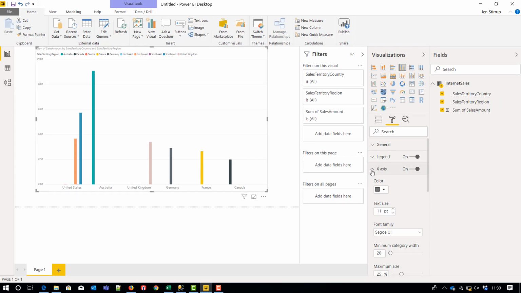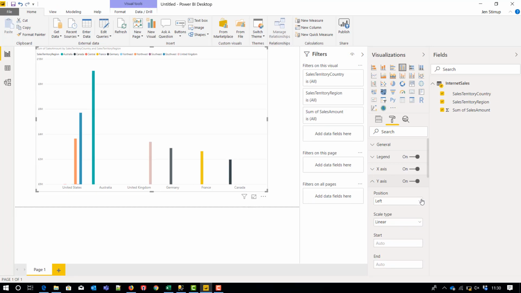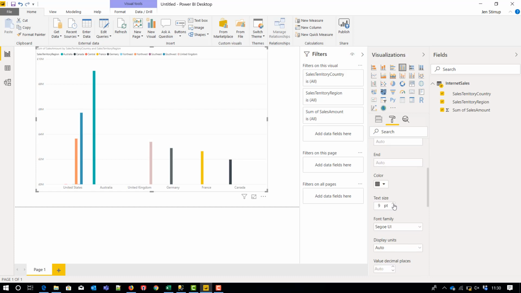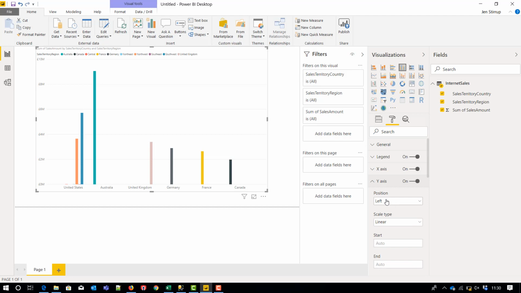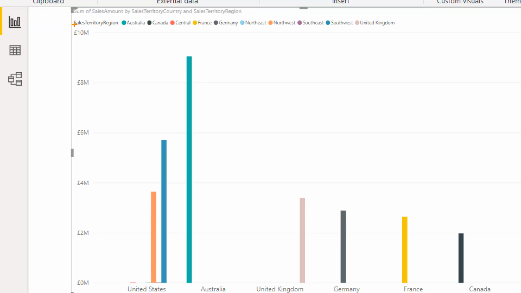We can do the same for the y-axis as well. So we increase the y-axis, and what you'll note this time is that we no longer have the long, full amount. Instead, we have it divided up into millions so that it's easier to read. What this does is it reduces the amount of chart junk on the page, since we don't need to process more information to get to the same result.